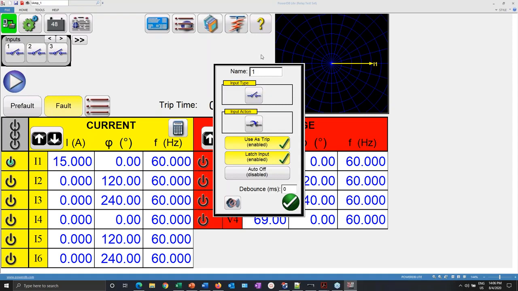Now, in this case, I am telling the unit, my SMRT, to use this binary input number 1 as the trip and to latch once it senses the operation the first time.